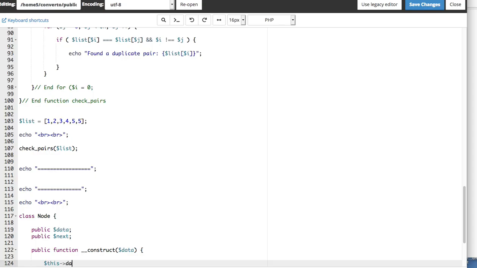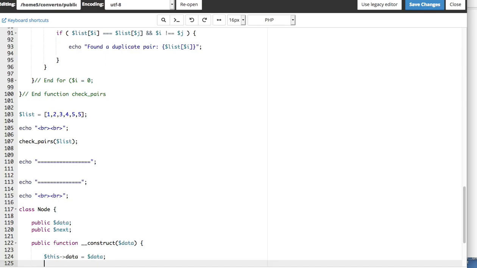We're gonna say data because you're looking at your property right up there. And we're gonna say that data like this. And then we're gonna say $this, that's the same thing. And then we're gonna say x, equal to null. That initializes the next pointer to null. That's what that is. Okay.